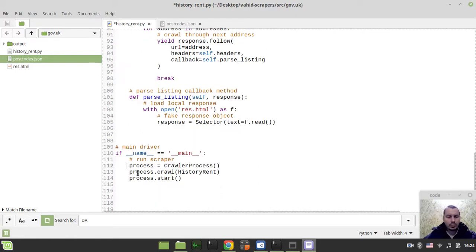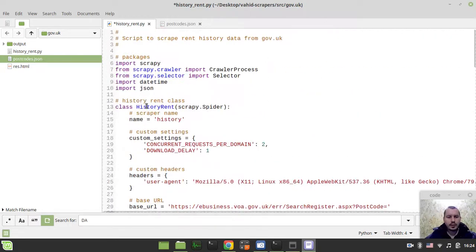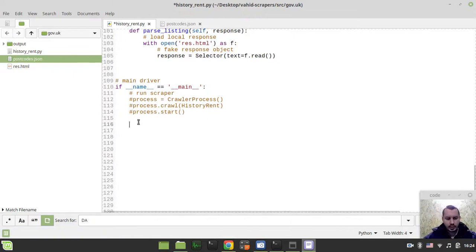Also, as long as we are debugging our data extraction logic, I don't really want the scraper to start, so we won't be torturing the target server. Instead, I want to call this parse listing directly. So I just take my history here, and I just say debug data extraction.